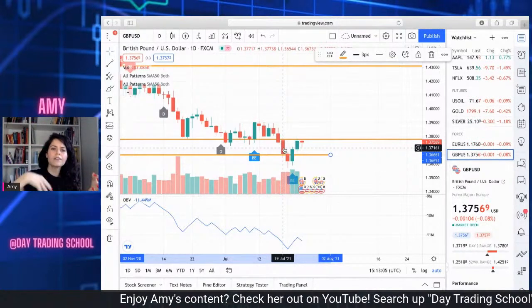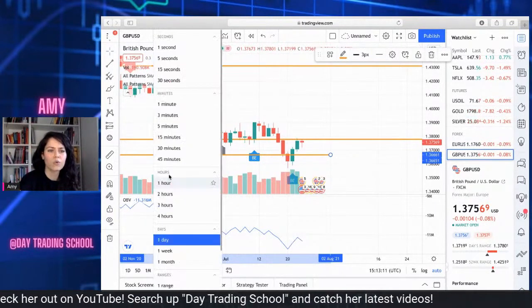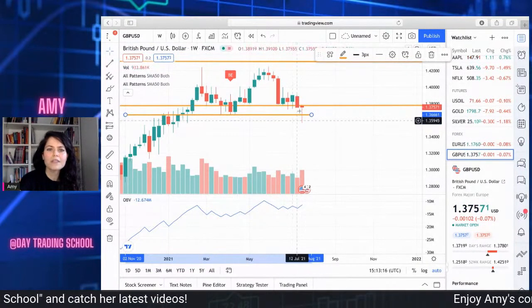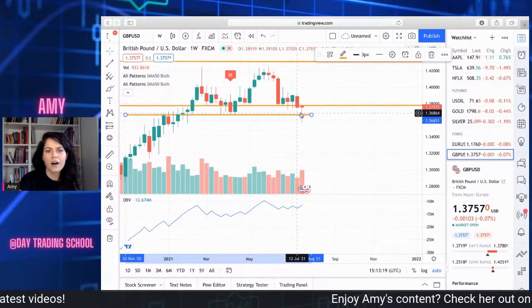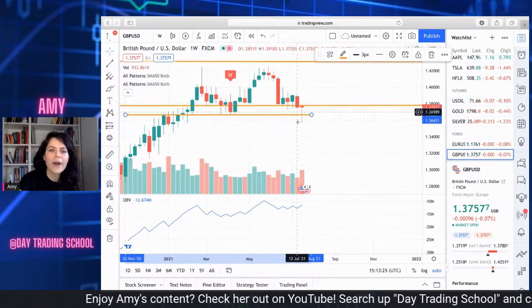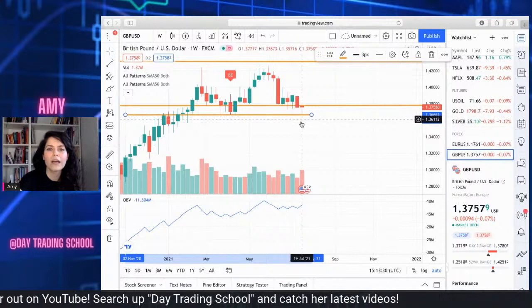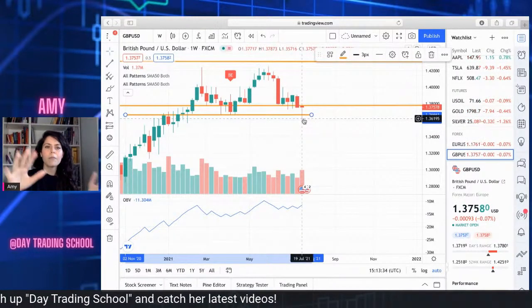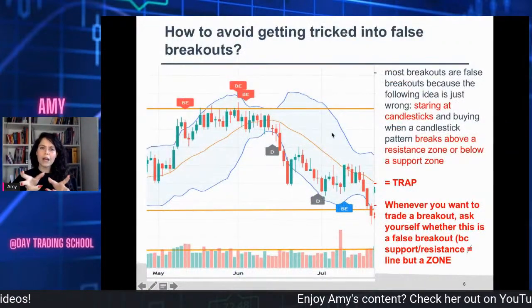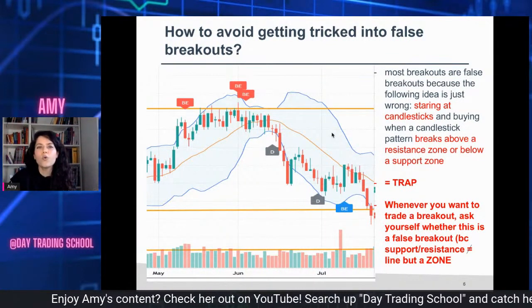Let the market give you a directional move and get very close to a certain support or resistance zone. And I knew, all right, that's also a well-respected weekly zone. So I was expecting either we just touch it and then go back to the previous price range, or we break through the support zone, and then I was waiting for an opportunity to open a long position. But what I really first of all do, in order not to get tricked into false breakouts, is I step aside. I just don't trade for a couple of days, sometimes even for a whole week.